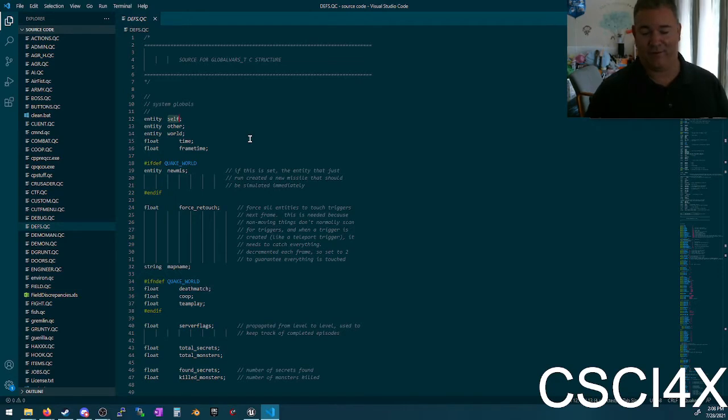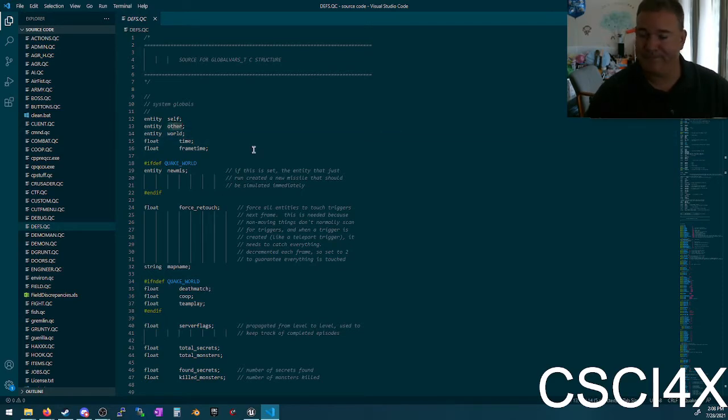And then if there's like 5 things that all happen during the current frame, each of them, when their think function gets called, self will be set to them. And then the grenade has an owner variable that says who owns it. And so if the grenade kills somebody, then self.owner gets an extra point for killing someone.